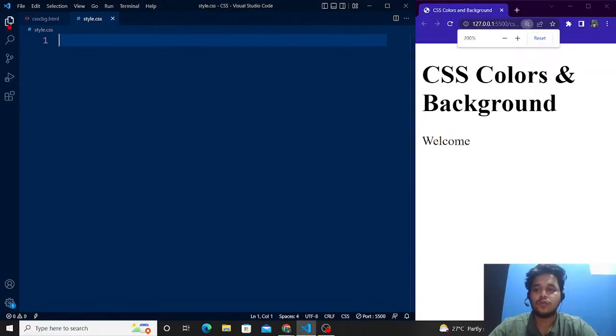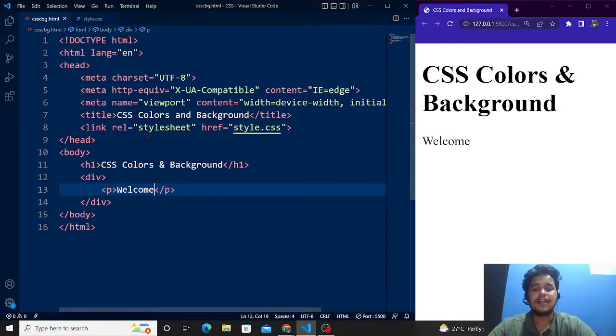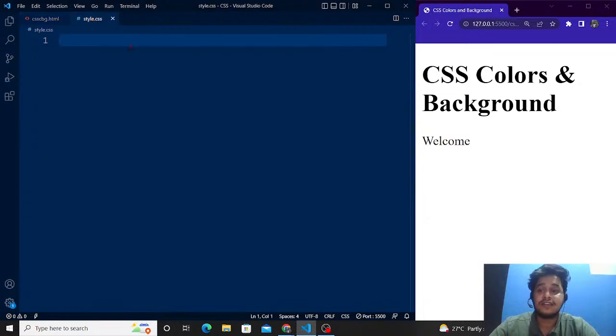So what we can do is create a shape. Fine. So we are going to write here inside the CSS file. In the last video we came across how we can add CSS to an HTML document. There are 3 different ways, guys, right? So here we are using an external CSS file. So we are going to style it here.